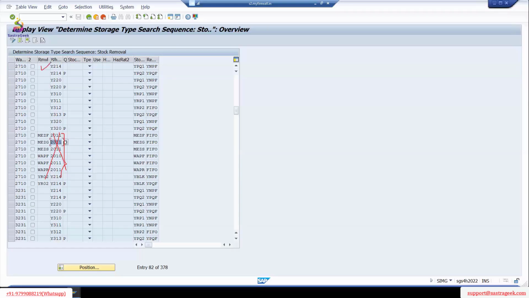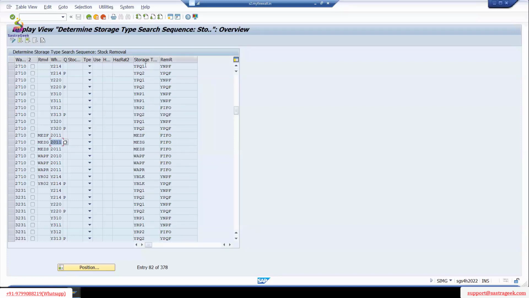What we consider is stock removal indicators. Based on the removal indicator, based on the storage type, based on the stock removal strategy, this is the only thing we use. We never use anything else in real time. I'm just trying to expand this. So that's the removal indicator, stock removal strategies, first in, first out, and this is the storage type, and this one is mesh9. First we start with mesh9 ground. See, mesh9 ground is assigned warehouse process 2011. Okay, this is the complex outbound warehouse process type. And then mesh9 storage type, that's first in control.